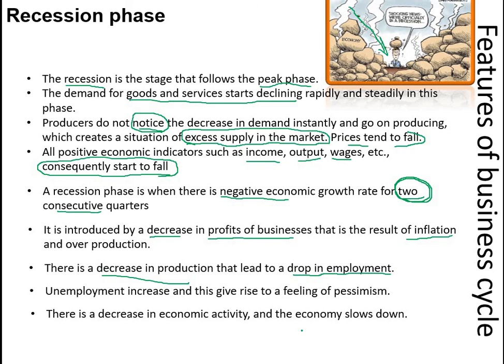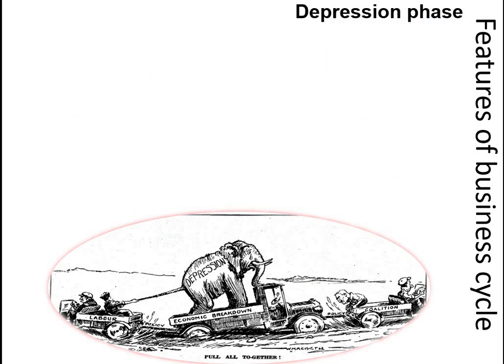It is important that if we reach these stages of the recession phase, the trough, we are able to sustain ourselves. So there is a decrease in economic activities. That means we are simply saying that now our GDP, gross domestic product, is decreasing. And the economy is now what? Slowing down. We have the issue of what we call the depression phase.